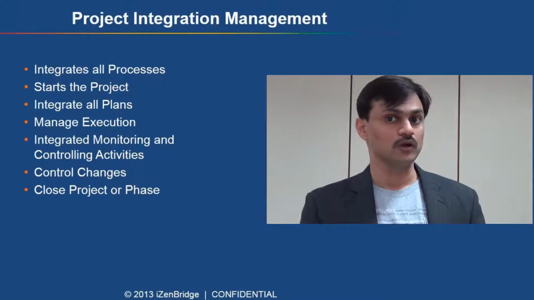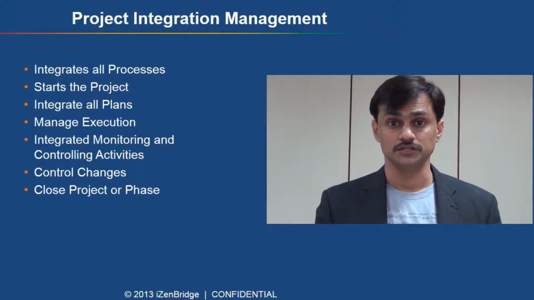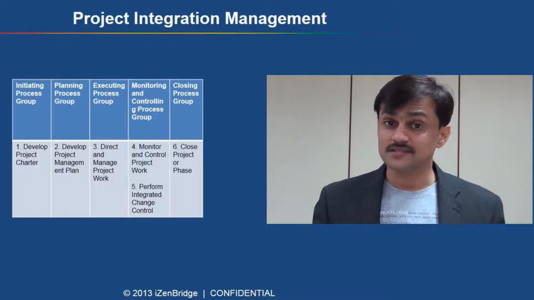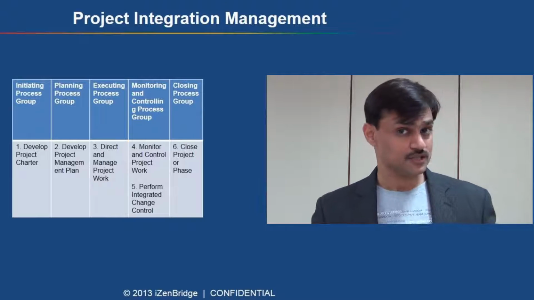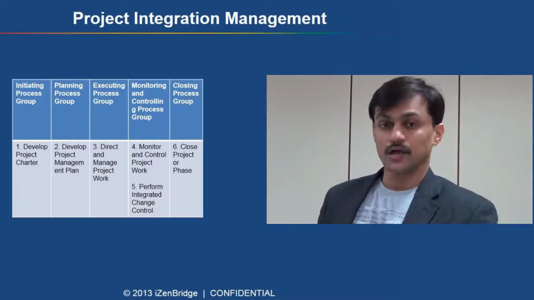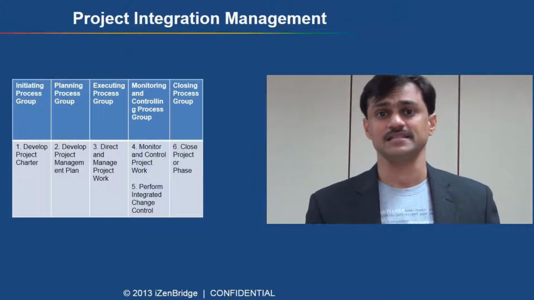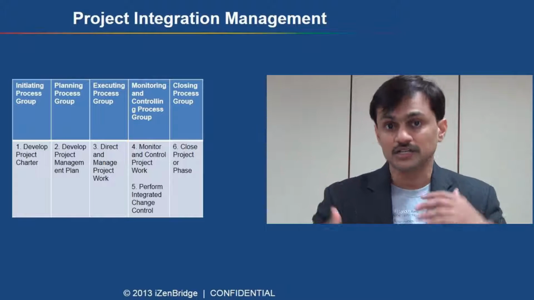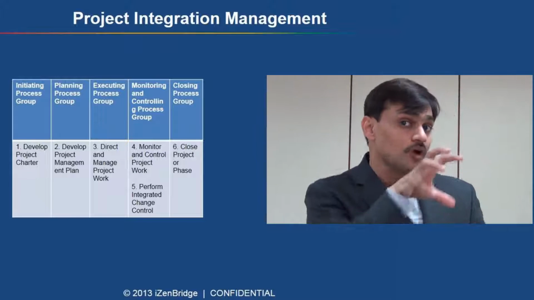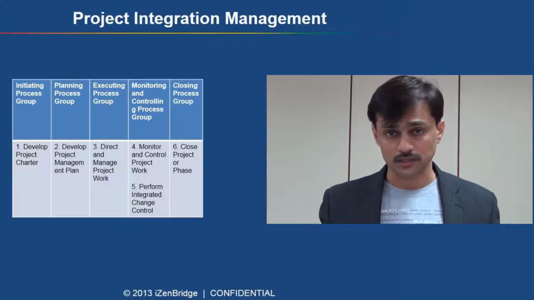As I said before, we have 2 dimensions. One is knowledge area and another is process groups. The project management processes could be looked at in 2 dimensions. We have process groups and we have knowledge areas. And this is the first knowledge area, project integration management. And in this particular slide, we try to depict this relationship. So you can visualize that in an initiating process group, we have a process called develop project charter.